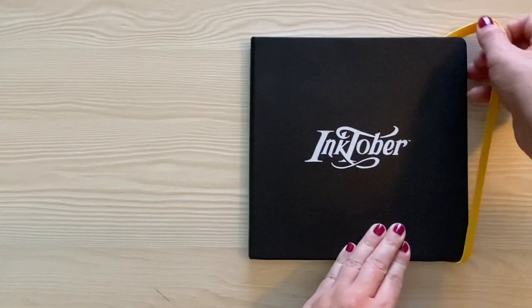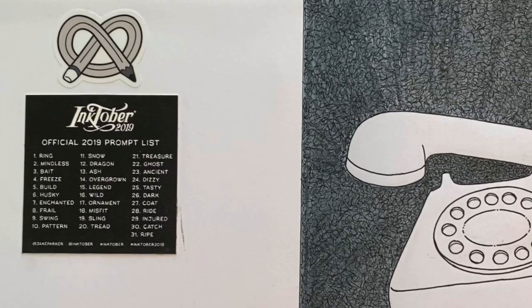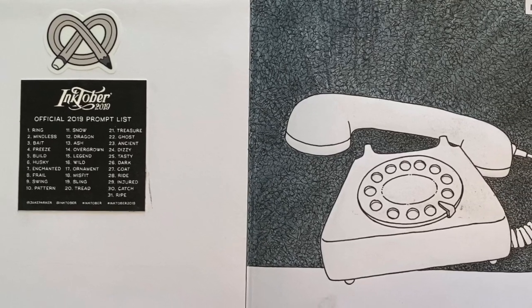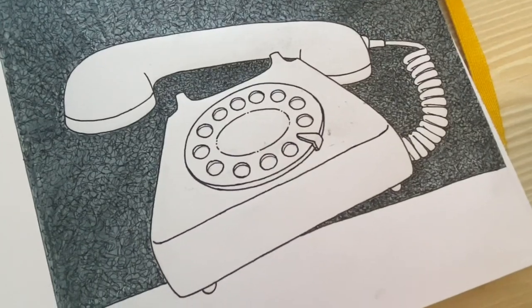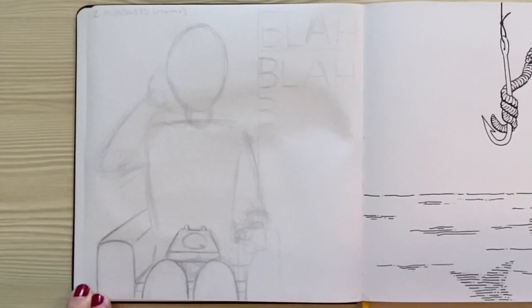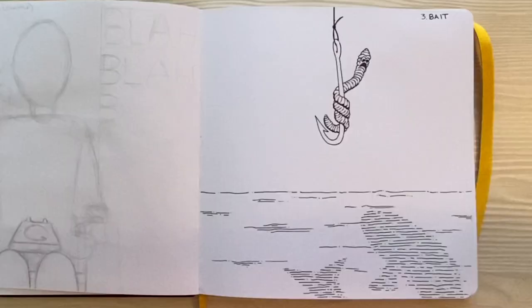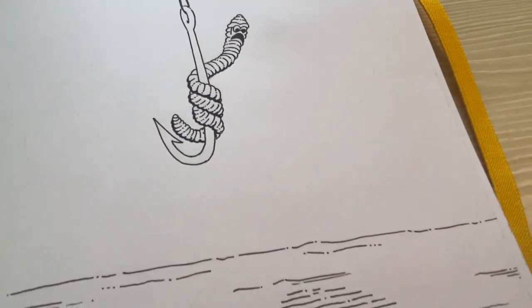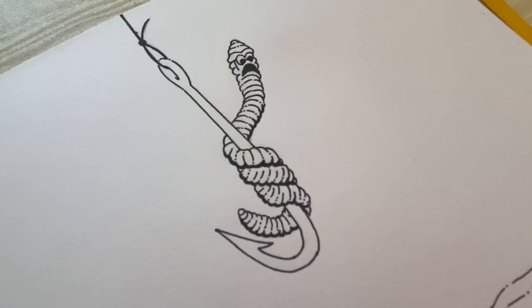In 2019, I decided to try Inktober again, this time in a fancy Inktober sketchbook. I made it two and a half days — two finished drawings and one with only a sketch. The first prompt was "ring," which made me think of a ringing phone. Pretty straightforward, but good practice. Day two's prompt was "mindless," which between the two prompts made me think of mindless chatter — someone sitting in a chair with a zombie blank look on the phone, with "blah blah blah" written in larger text at the top gradually getting smaller. Day three's prompt was "bait" — how could a girl once nicknamed Bait not tackle that word? I instantly thought of a worm on a hook staring down at the water, horrified, waiting to be gobbled up by a hungry fish. I'm not a character artist by any means, but it made me laugh.